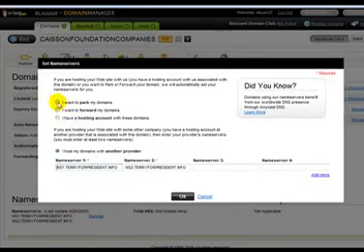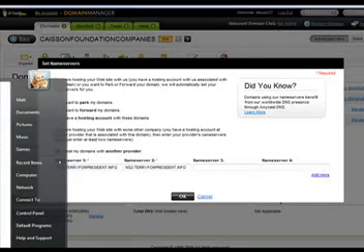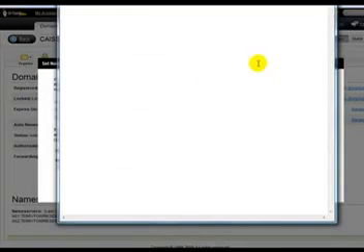Okay, so here it says, I want to park my domains, I want to forward, I want to have a hosting account, I have a hosting account, I host my domains with another provider. That's actually what we want. So go ahead and select that. And then right here is where you put your name server information. So what do name servers look like? Well, they're going to look something like this.